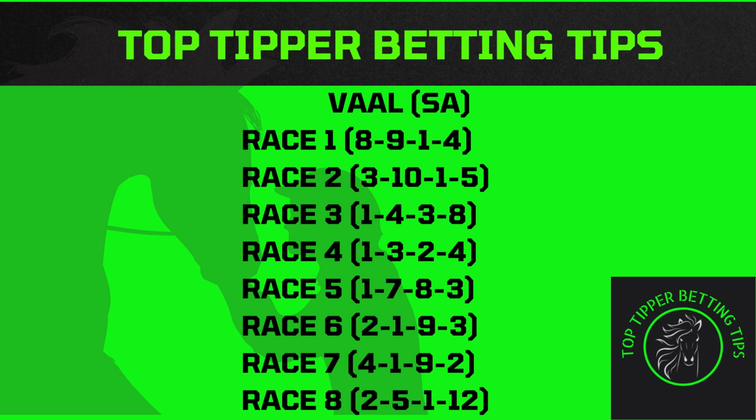And we go through here, and it looks a match race between horses 8 and 9, both from the Van Vuren yard. One drawn nicely at 3, one drawn wide at 10. If I'm looking for negatives on both of them, none of them have run the distance. Okay, for the smaller punter, if you're taking bipods, 8 and 9 should be sufficient. However, in our bipod, I've taken our first 3 selections, and my narrow first selection is the 8. This is Pontiac Gavilarina for the Van Vuren yard.